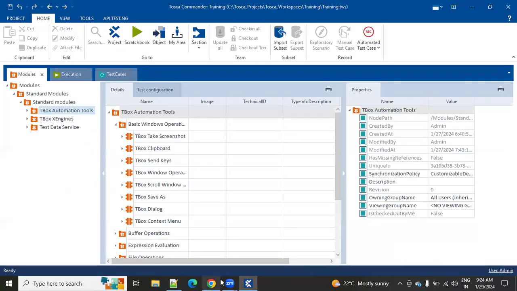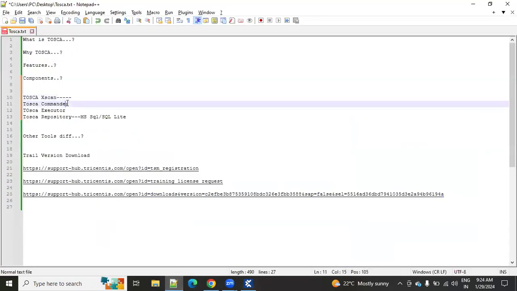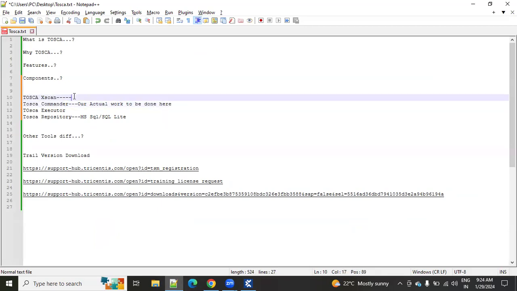Okay. And coming to Commander. After scanning our application, in this Commander is where our actual work is to be done. Here you scan our application.